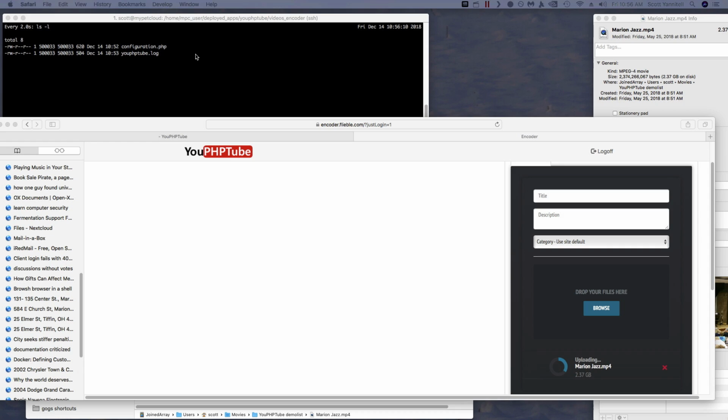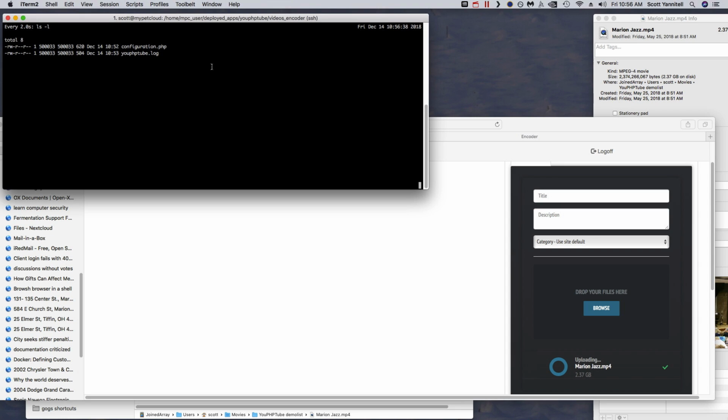And as we're watching the folder, nothing happens yet. The file is being transferred to the server somewhere. I don't know where it's going. I haven't inspected the code to that point yet. But as soon as this circle completes, watch over here, the folder should change.